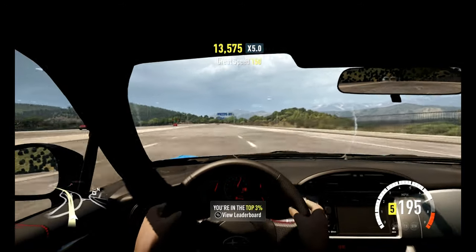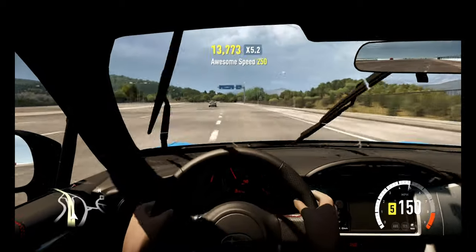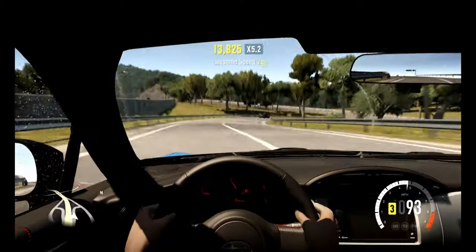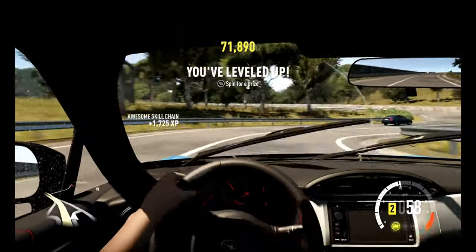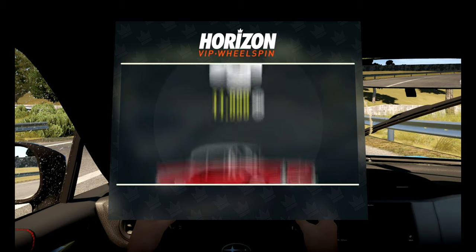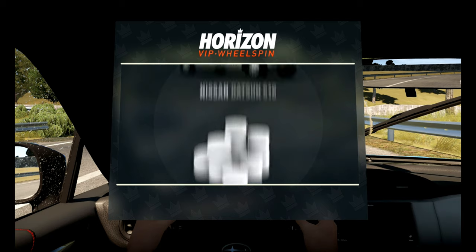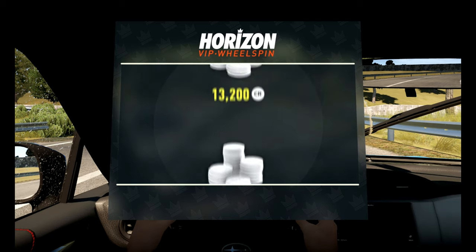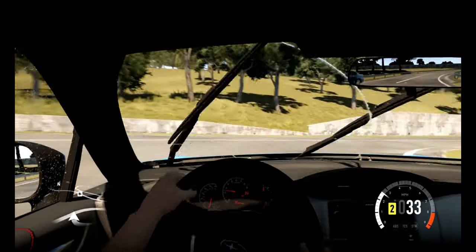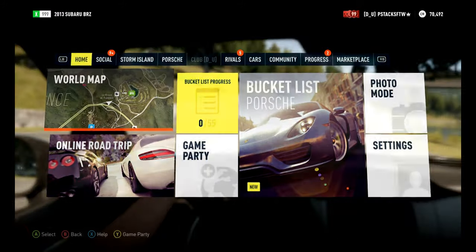I'm gonna take it to the airport and do a couple pulls with it, just show you how it moves with that stop. It spins a lot, but let me do this real quick. You leveled up. So let's see what I get, guys. Money, please get money. I don't care about cars, just money. Wow, they skipped up. Wow, okay, whatever. Anyway, let's see what level I'm on. 99. Not bad.